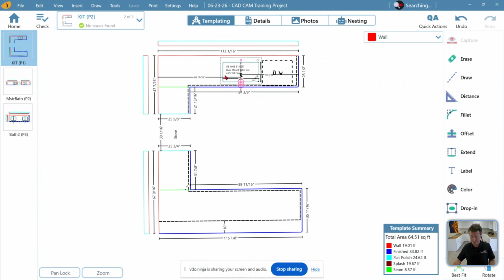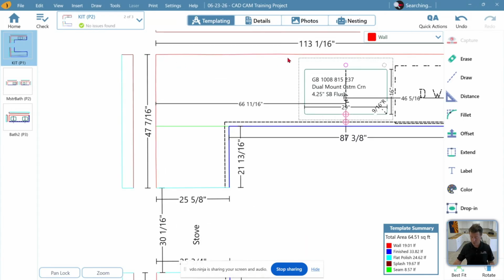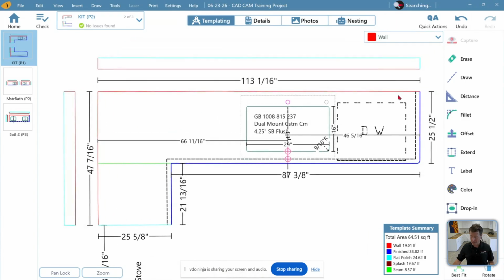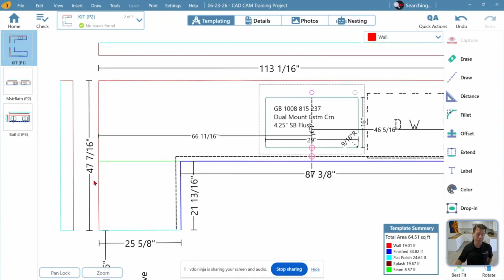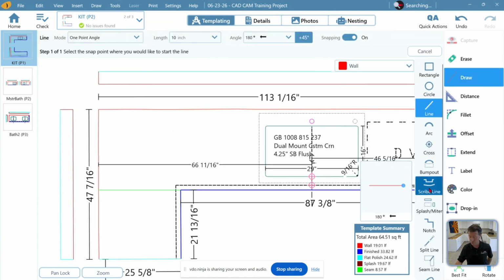Another tool I'd like to show you, and this is designed for any time we're getting into a project that has, in this case, a splash out of the stone or quartz. Lots of fabricators would spend time taking this scribed wall and cleaning up the geometry, okay, so that they can just cut it a little bit more efficiently, because once this gets covered with splash, you got a little room to play. So another tool I want to show you is draw scribe line.